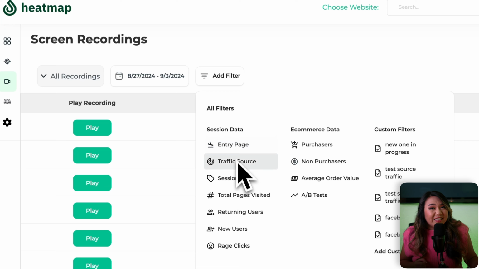Chapter 5, screen recordings. Revenue-based screen recordings give you purchaser behavior data like never before. You can now uncover what's working and what can be optimized by watching anonymized visitor interactions like this. We'll just click into the screen recordings icon over here, and we can filter this list by 12 different variables like AOV, source, location, or use custom segments just like we can with Heatmaps.